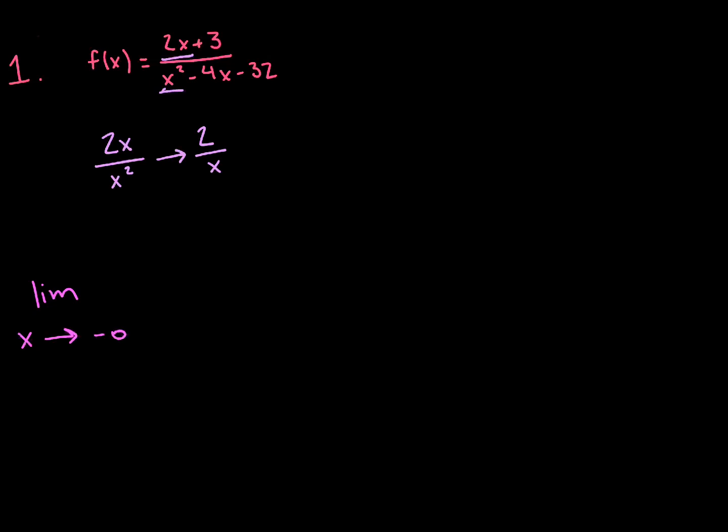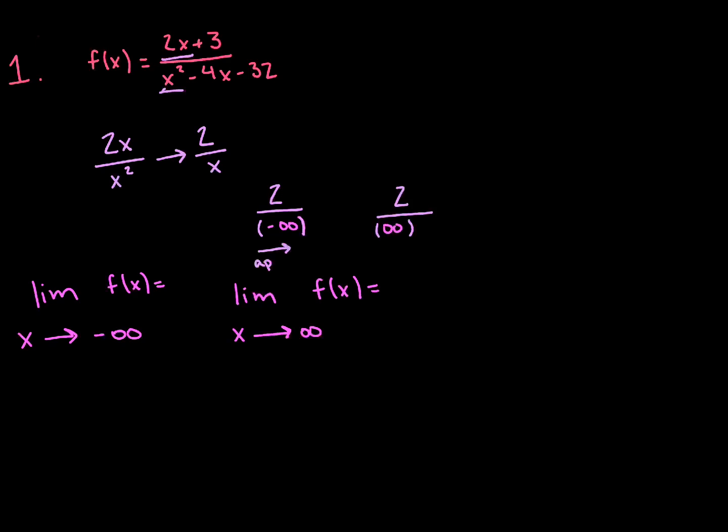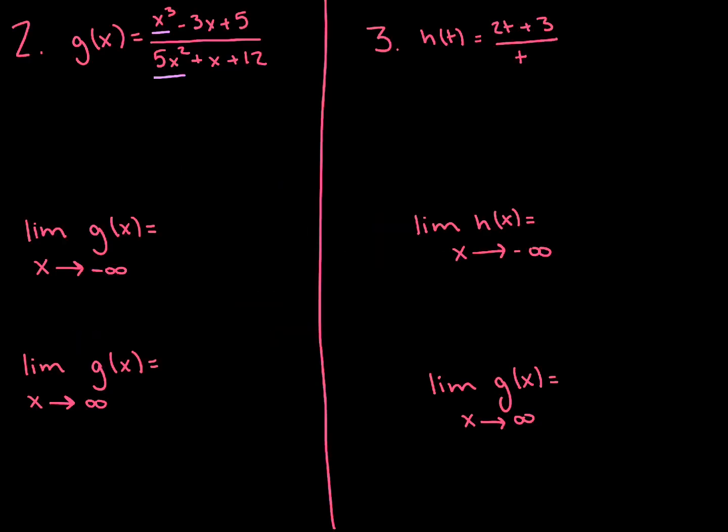Next, we're going to write out our limit questions. So one x would be approaching negative infinity and one will be approaching positive infinity. You're going to take those negative infinities and positive infinities and plug them in for your x in the equation you just made. You can do this by taking anything less than 0 and plugging it in, and anything greater than 0 and plugging it in. When you do this, you'll find that they both approach 0, which would be your limit. f of x would approach 0 for both.